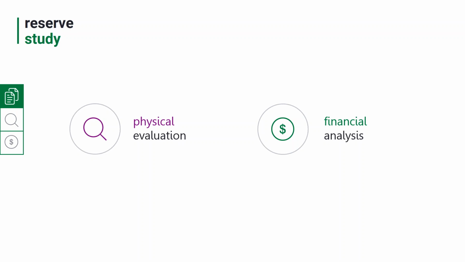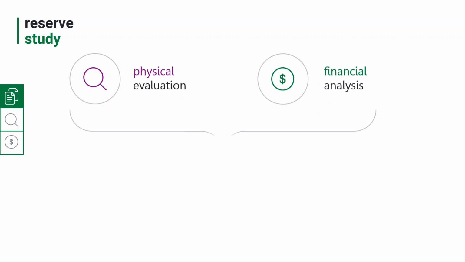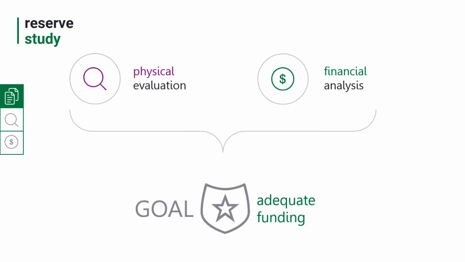So at the highest level, you're almost always going to hear a provider explain that a reserve study has two parts. There's the physical evaluation, and then there's the financial analysis. Once both those are accomplished, the whole intent of a reserve study, initially, many of us would think, is to know what to budget in reserves. Well, yes, but more specifically, it's this concept of adequate funding. And to define that a little more, I'm going to say relatively stable, equitable funding while minimizing risk of special assessment.